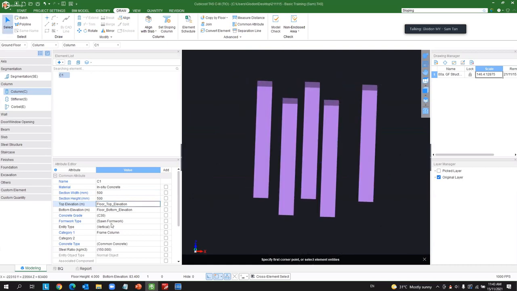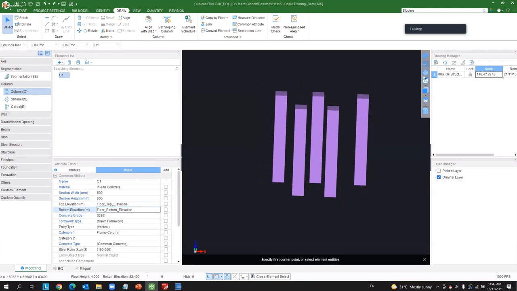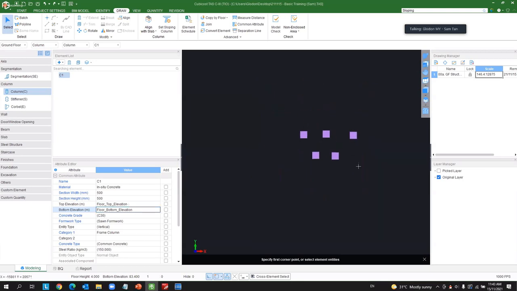For a private attribute, if I select this particular entity and then change my elevation, for example to -2, only this particular element will be changed. This is what we call a private attribute. For a public attribute, you do not need to select the entity to edit the value. For a private attribute, you need to select the entity; only then when you change the value will it take effect.